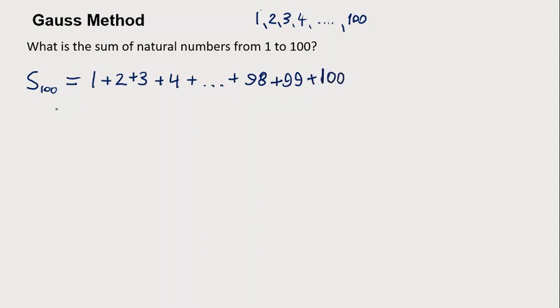Now what Gauss said is, we know something important about addition of numbers. The important quality of that operation is that we can change the order. Just like we said in previous weeks, addition is commutative, so that 5 plus 3 is the same as 3 plus 5. Therefore, we can be clever about it and write the sequence the other way around. So I can write 100 plus 99 plus 98 plus 97 and so on plus 3 plus 2 plus 1, the same numbers just written in a different order.